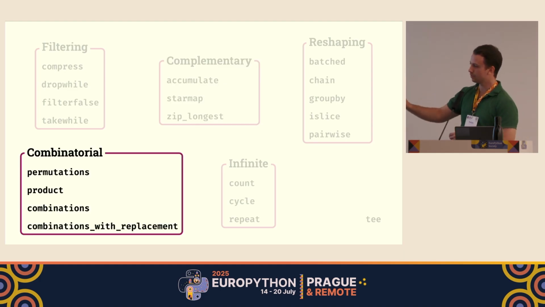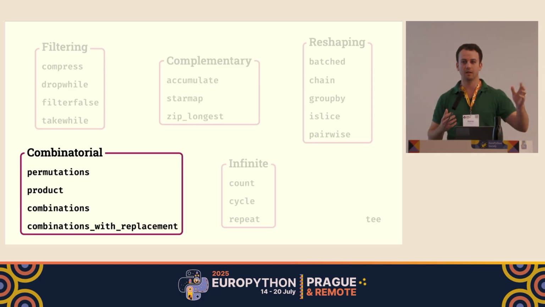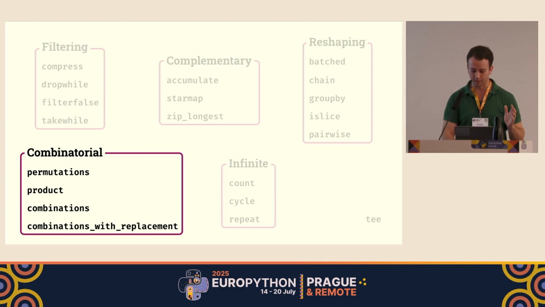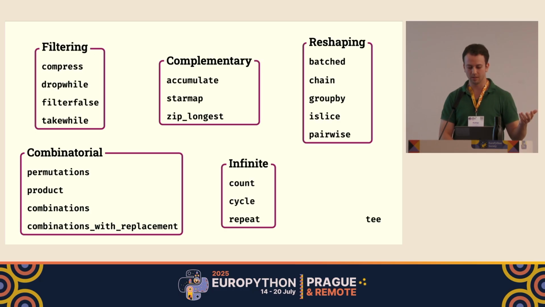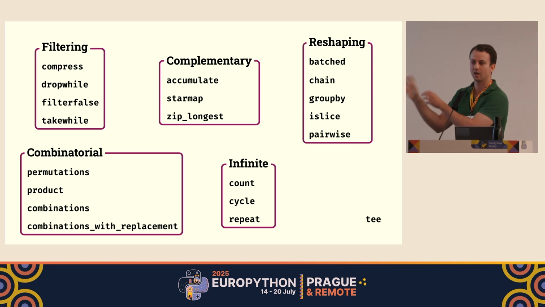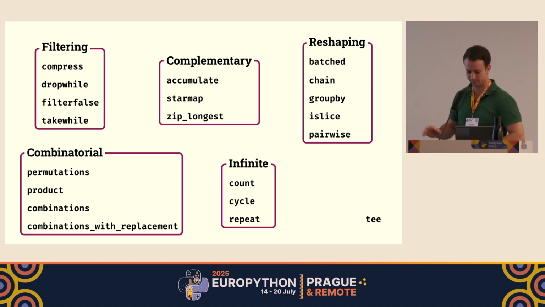Let's take a look at some combinatorial iterables. Again, don't memorize the whole thing. Maybe if you let me go back a couple of slides. This might be the most important slide, so you can take a picture or not, it's fine. This is like the categorization. That's the most important thing I would say. Now we'll just take a look at a couple of these from each category. So I'll wait a second for the picture.